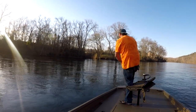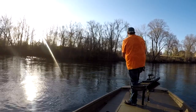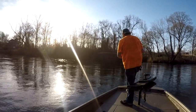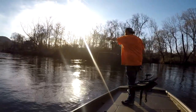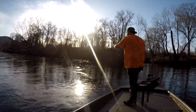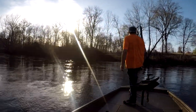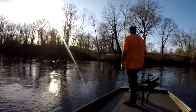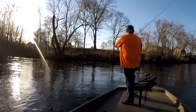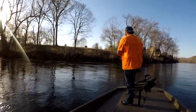I'm gonna scoot in real close to the edge over there. I want to work a couple casts on that edge just to see if there's any fish really packed in against the bank, which there have been times like last year when the floodgates were running and we'd drift the boat 10 or 15 feet away from the bank, and you'd cast your jig or your flies to drag on the bottom right up against the bank and drag them right down this edge, and those fish would be holding up just right against the edge. So I'd like to come over here and just take a couple scouting casts and see if there's anything hiding directly against the edge.